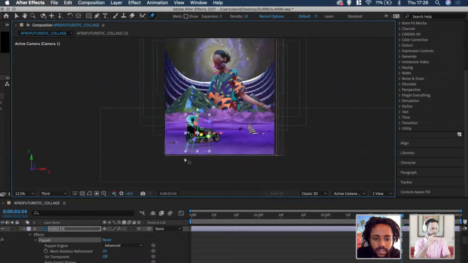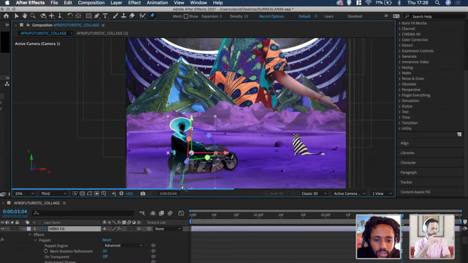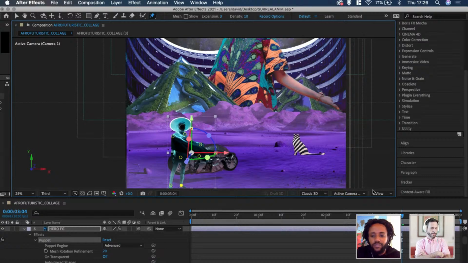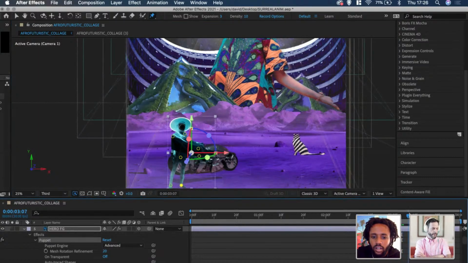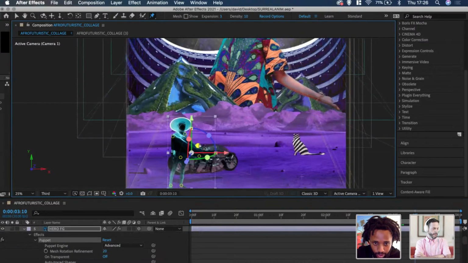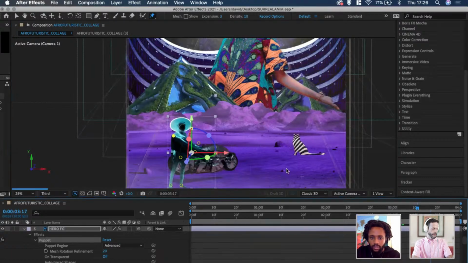And I'm just gonna pin his legs as well, because now they're moving too much. Obviously the more pins, the more heavy it is, so try to focus a little bit on the actions that you want. Let's move a bit more forward in the frame and push it again. I'm just freehanding, not really caring too much about where things are going. I could even move his shoulder a little bit and see where that goes.